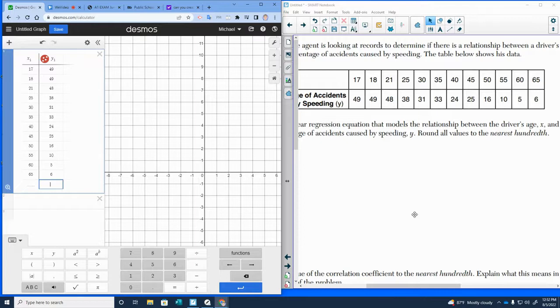Now, one thing I like to do when I'm entering a table of values is to make sure that the numbers were entered correctly. So one of the things I do is I count how many columns there are: 1, 2, 3, 4, 5, 6, 7, 8, 9, 10, 11, 12. And I come over to my table, make sure I got 12. 1, 2, 3, 4, 5, 6, 7, 8, 9, 10, 11, 12. So far, so good. Then I randomly choose one. 40 corresponds with 24, 40, 24. All right, I think I did a good job, and I'm ready to find my linear regression.